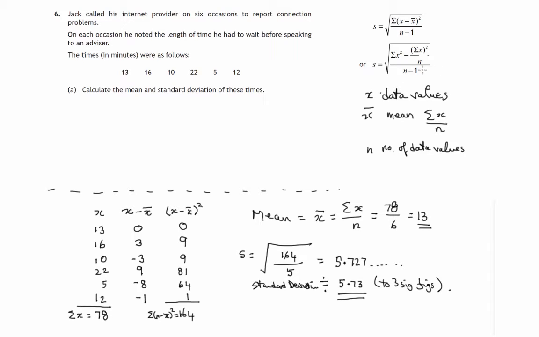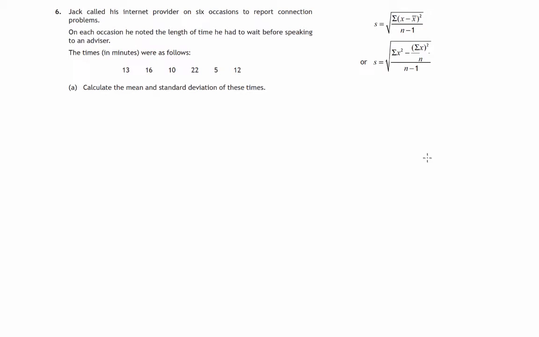So let's now use the second formula, alternative method of finding the standard deviation. As before, we'll need to look at the data points. Let's write them down again: 13, 16, 10, 22, 5 and 12. This time, however, the formula says x squared, sigma of x squared, the sum of all the x values squared. So data points squared: there's 169 for that, 256 when you square that, 100 for that, 484 when you square that, 25 and 144.